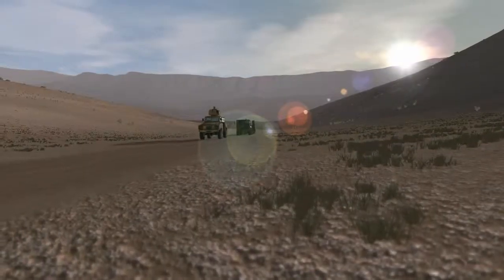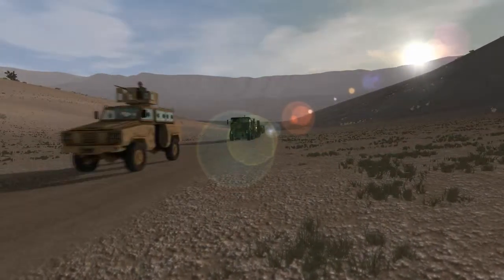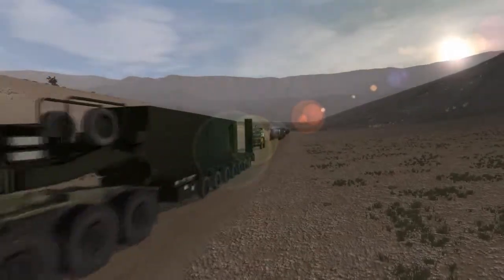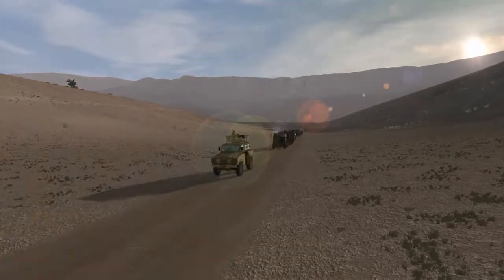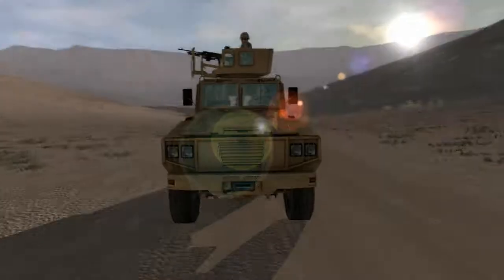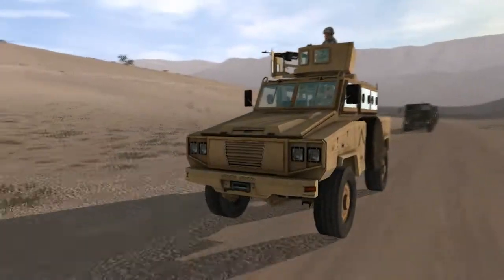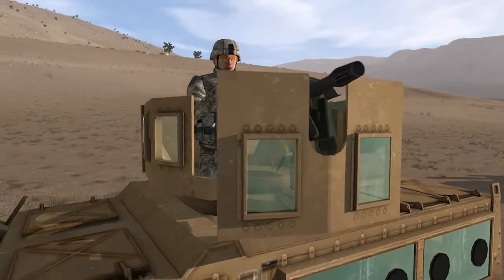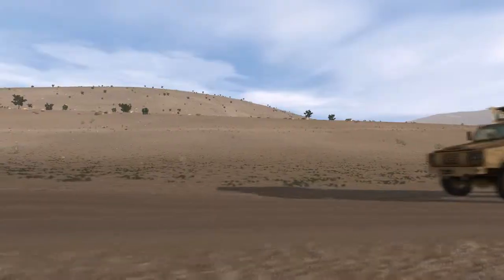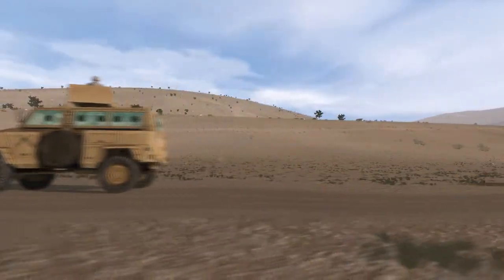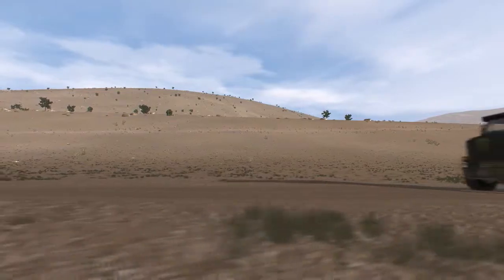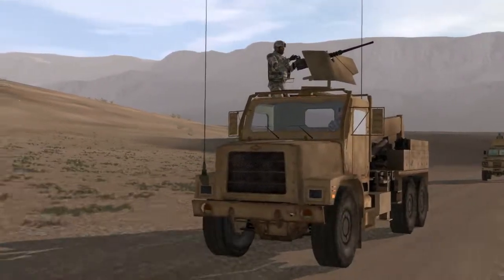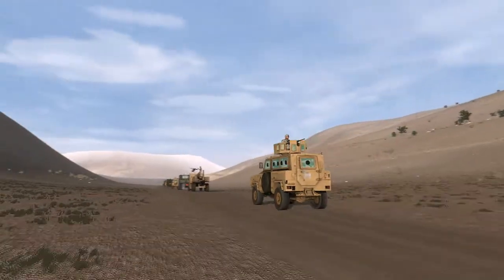Based on MET-TC and mission variables, order of march will be MRAP with M2, a HET, MRAP with Mark 19, which I will be in, then another HET, then an MRAP with 240 Bravo, a HET, then an MRAP with Mark 19, then another HET, then an MRAP with 240 Bravo that my assistant convoy commander will be in, then the HET bobtail, the Wrecker with the M2, and in the rear, my last MRAP with an M2.